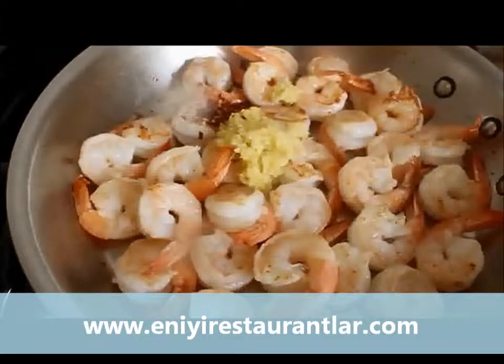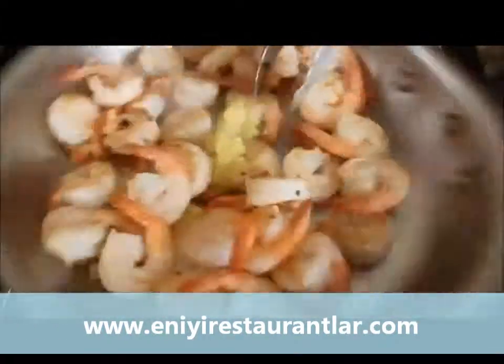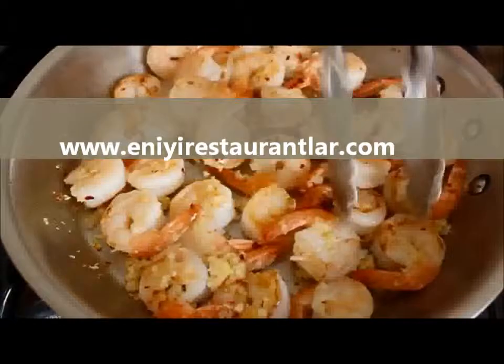When they look like that, go ahead and add the garlic and chili flakes and stir that in to cook the garlic. This is only going to take about a minute — keep it moving and don't let the garlic brown at all. Since it's only going for a minute that shouldn't be a problem, so just keep tossing and stirring.